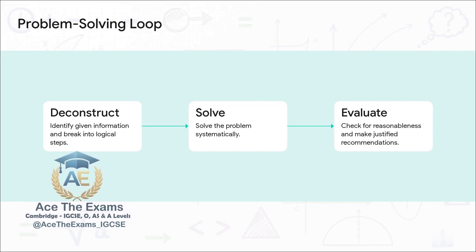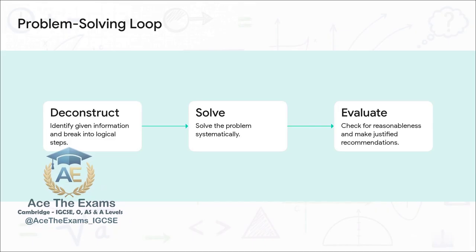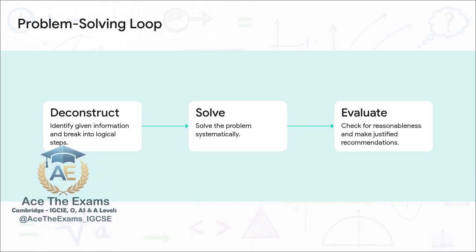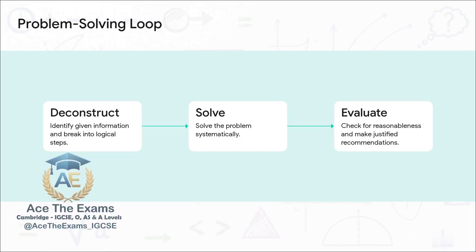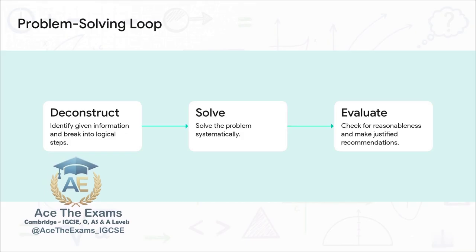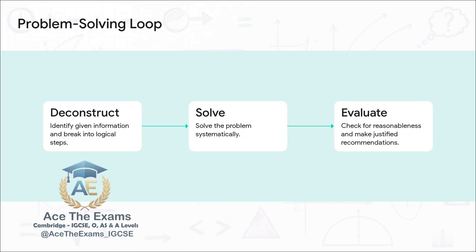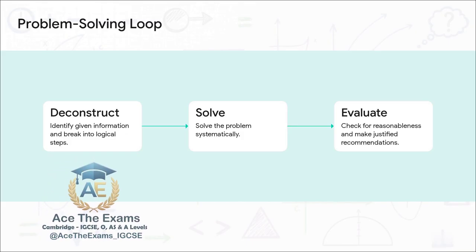Finally, evaluate. Sam, you're navigating way too fast. You rushed the final answer, but you didn't critically evaluate the results. Ask yourself, does a negative root make sense if we are calculating a physical length or a time value? No, that is a structural boundary violation. Checking for reasonableness is a high-level flight skill that examiners actively sweep for.